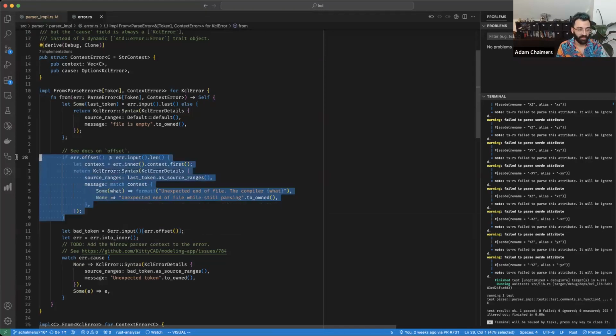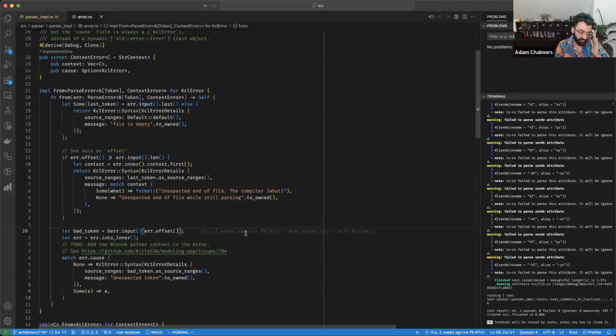This is actually arguably a bug, or we decided it was actually a weirdly documented feature of Winnow. Because I assumed that the offset of the error would always be a valid index into the input array, but it's not if there's not enough data left. So I opened an issue on Winnow and I was like, hey, if I only have 10 tokens and it reaches the EOF unexpectedly, then it says the error is with token 11, but there's no token 11. So it now is documented more clearly that you should check this, not blindly index into the array.